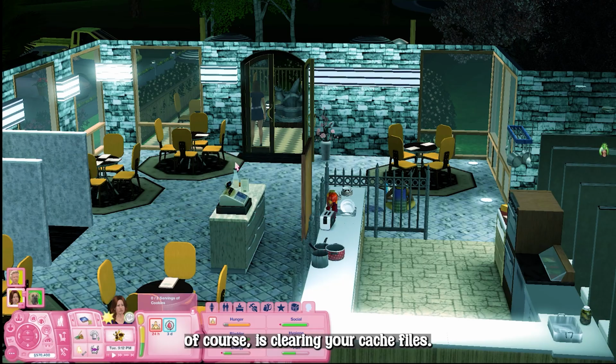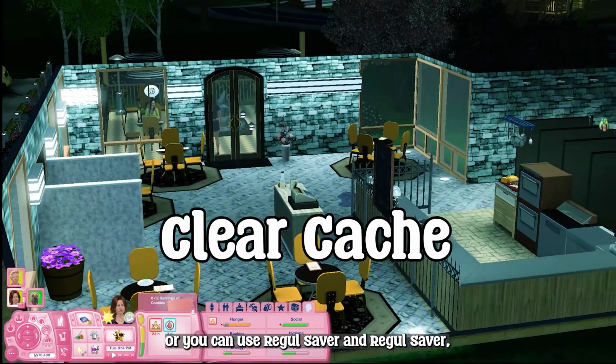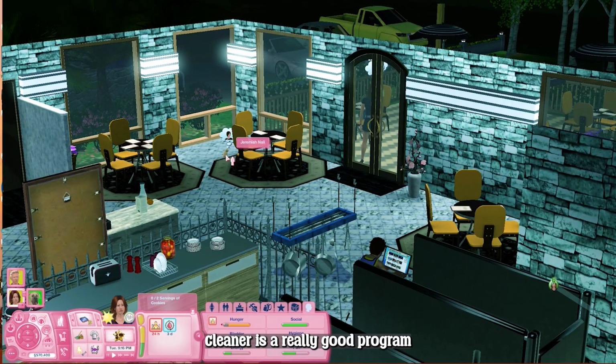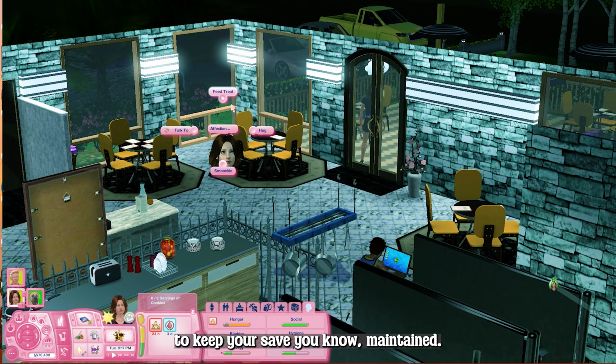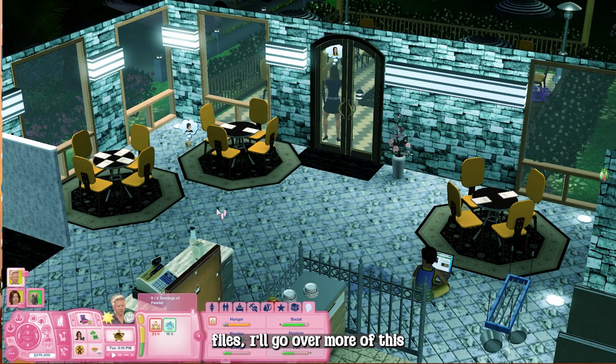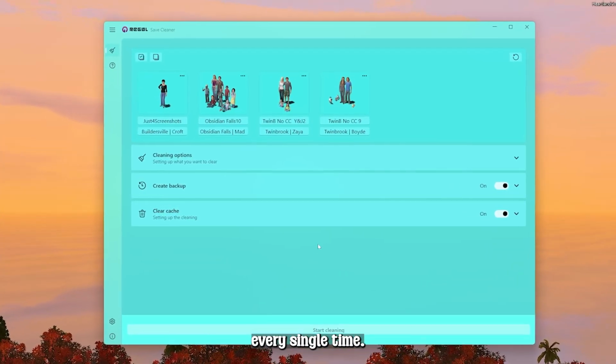Another thing, of course, is clearing your cache files. You can do this manually, or you can use Register Saver Cleaner, which is a really good program to keep your save maintained anyways. So clearing your cache files, I'll go over more of this when I go over the user files, but you don't have to do this every single time.